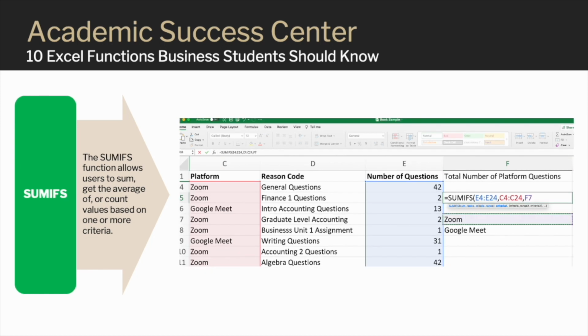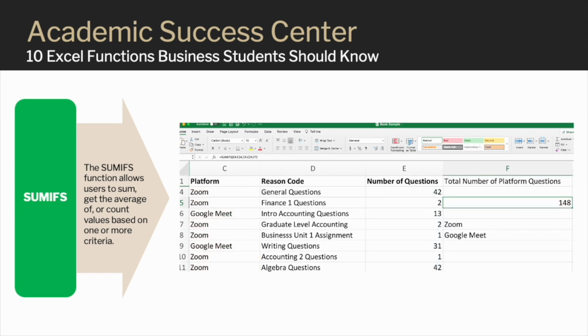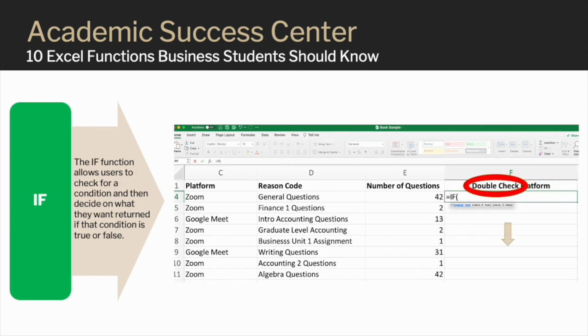The last option in this case is Criteria 1, which is the specific platform Zoom, and the name is provided in cell F7. Select it to add it to the formula. Now close the bracket and press Enter to see the total amount for the questions asked by students on the Zoom platform. We now see the total number of questions asked specifically is 148.